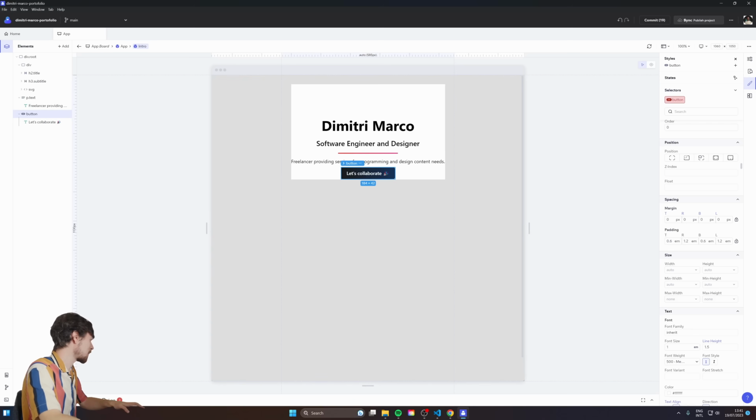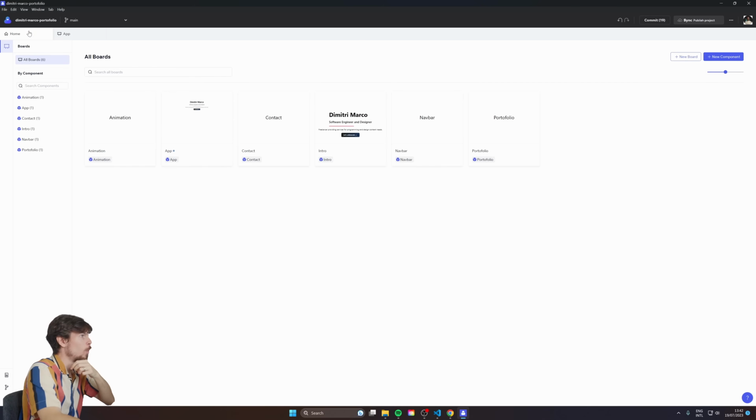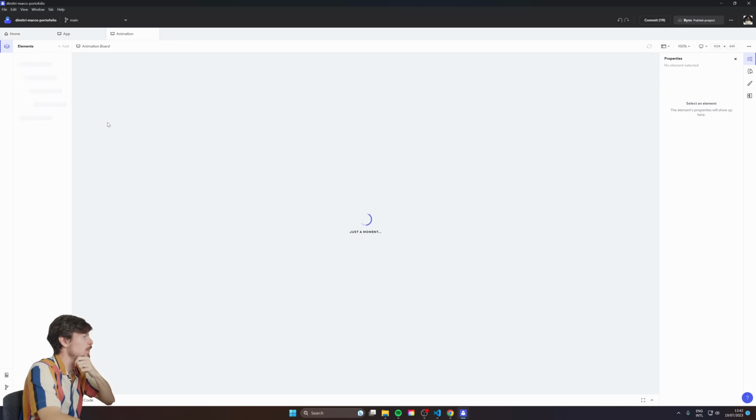One thing I'll do is just the padding bit. I'm not super happy with it. And the font size might be a bit too big for this, so I'm just gonna make it a tad bit smaller. And then for the padding, I'll do 1 to the top and then 2 to the bottom. Perfect. So our next step in the application is to add this hand. So let's head over to home and we are gonna pop into our animation here. All right, let's pop this open.